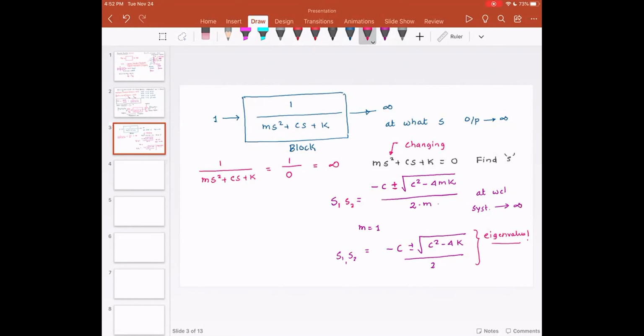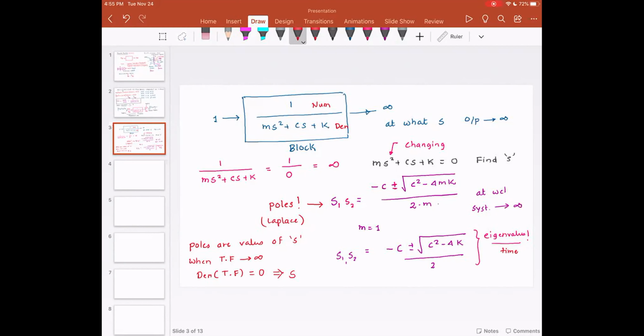So remember, the poles of the system are the same as the eigenvalues of the system, and you want your poles on the imaginary axis or in the left half plane for the system to be stable or asymptotically stable. Now, at this point, if you have MATLAB, I would like you to go to MATLAB and I will show you an example.